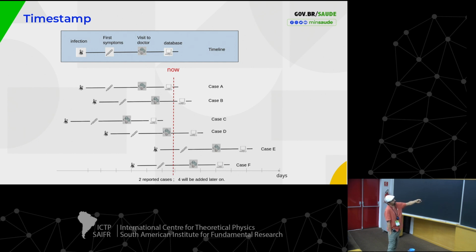So here is an illustration of 6 different cases, and if I am at this point in time, for all of those cases the infection itself has already occurred, but only 2 of those cases I can already identify at the database level, right? At the local level, 4 of those cases are already accessible, okay? But they are not already in the database. So at the central level, the information is not there yet, right? And least of all for those two.